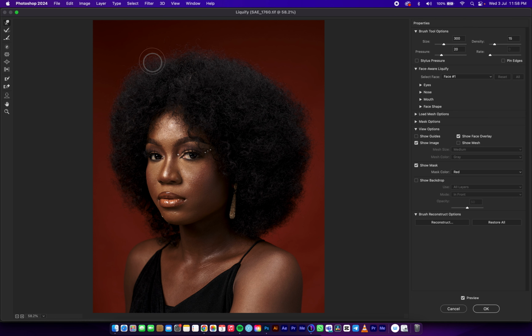So I want to take out the extra hairs and just make everything look as good as possible. So you need to be careful so you don't start editing the background itself. So let's just Ctrl Z that and redo that again.